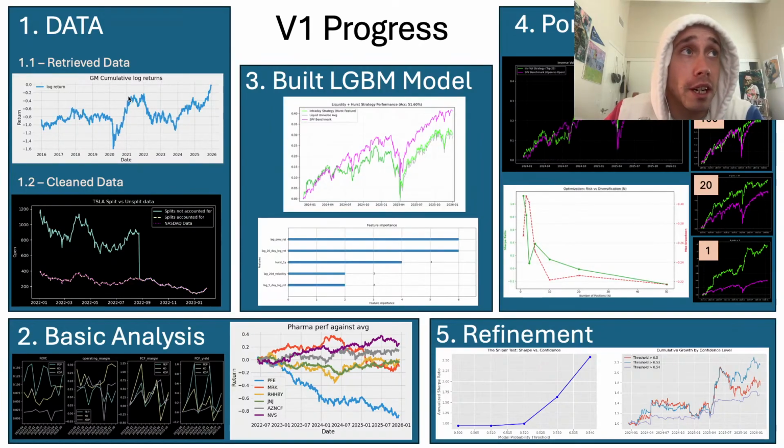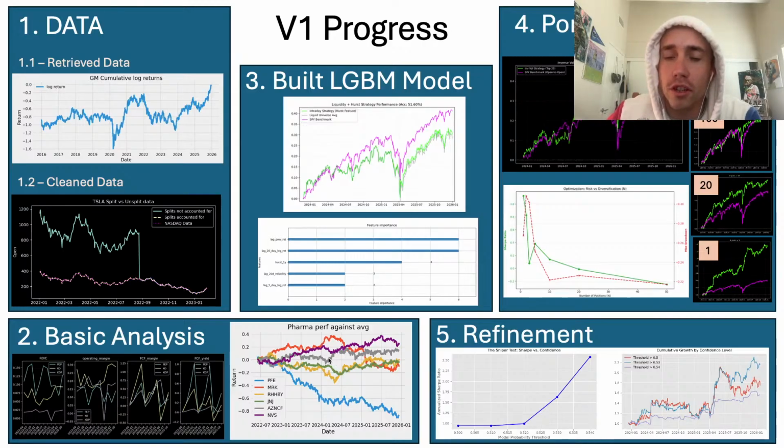This is initially just SPY data, and then once I got the Dolt data, there were some things I had to do to clean it, and this is kind of proving that it's cleaned. Here it's accounting for a stock split. Once I had the data, I went ahead and did a basic analysis. This is looking at fundamentals, not price data. And here I'm comparing different pharma stocks, Pfizer, Merck, Johnson & Johnson, AstraZeneca, and Novo Nordisk, against each other. So this is very basic analysis. You can see how a stock is performing in a sector. This is just an example, but there are lots of comparisons I made.